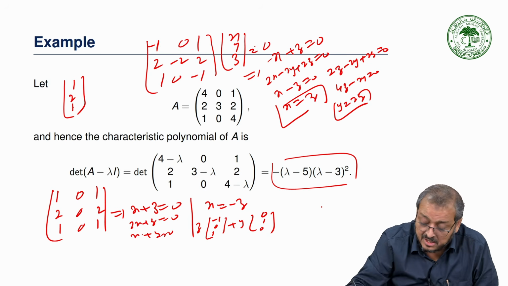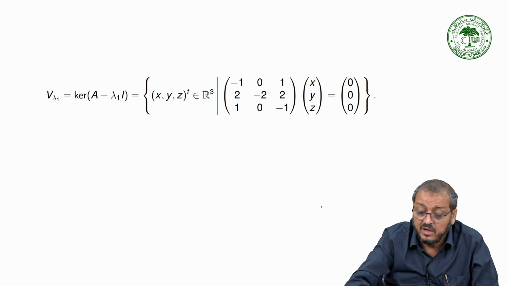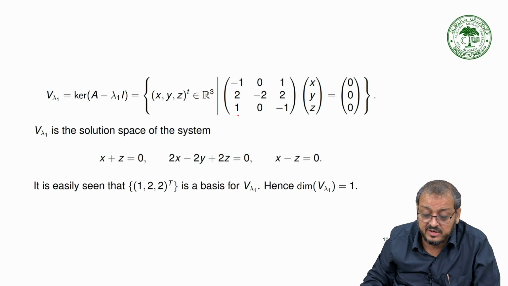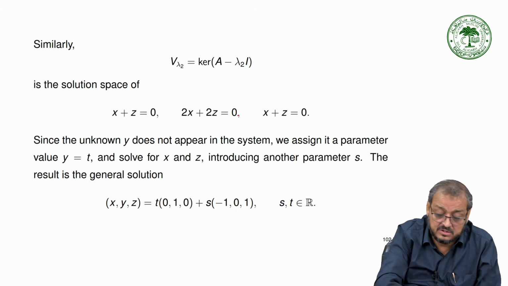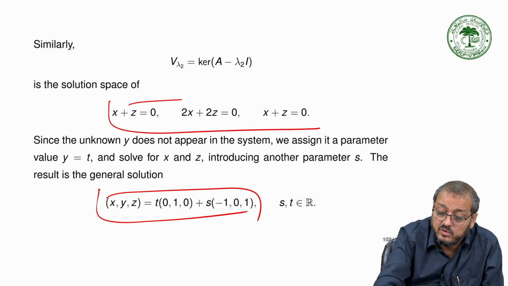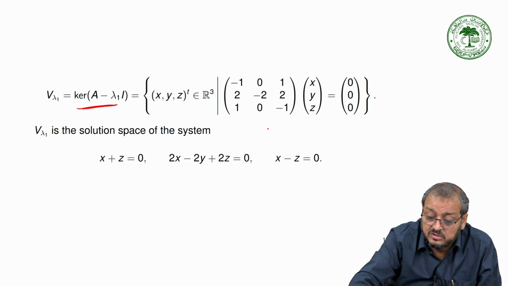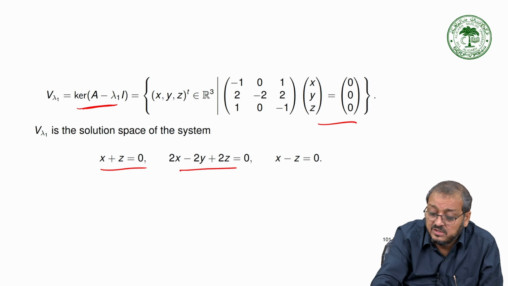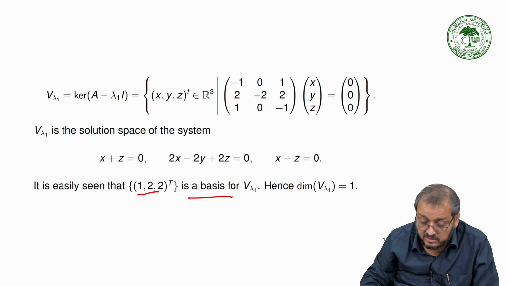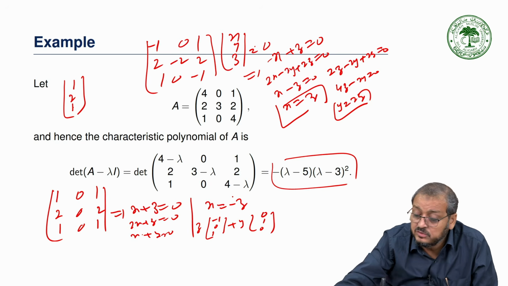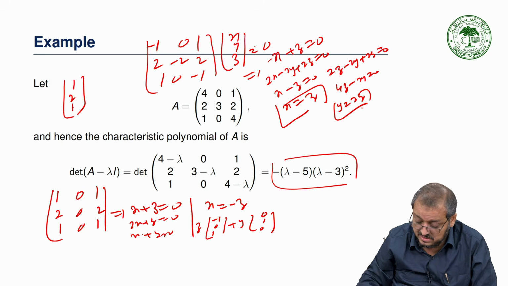So we can write P equal to the matrix with columns 1, 2, 1 and minus 1, 0, 1. We can write this in null space form and simplify. I have already explained this: V lambda is nothing but the kernel of A minus lambda I, so the system of equations is equal to 0. So x is equal to z, and 1, 2, 1 is a basis for V lambda 1, as I showed you previously, because y is equal to 2z and x is equal to z.